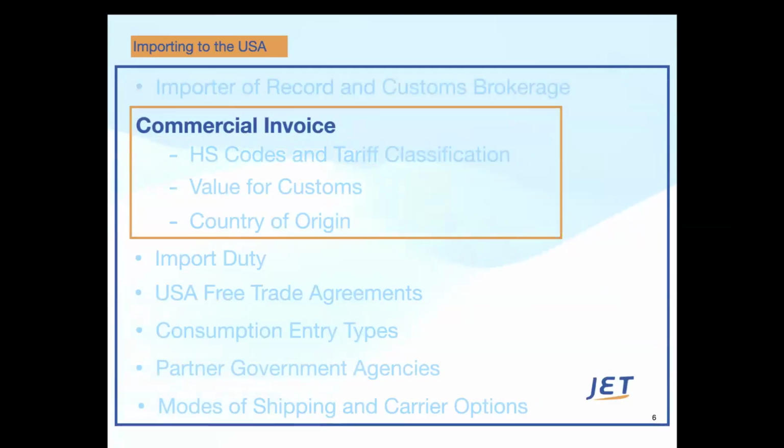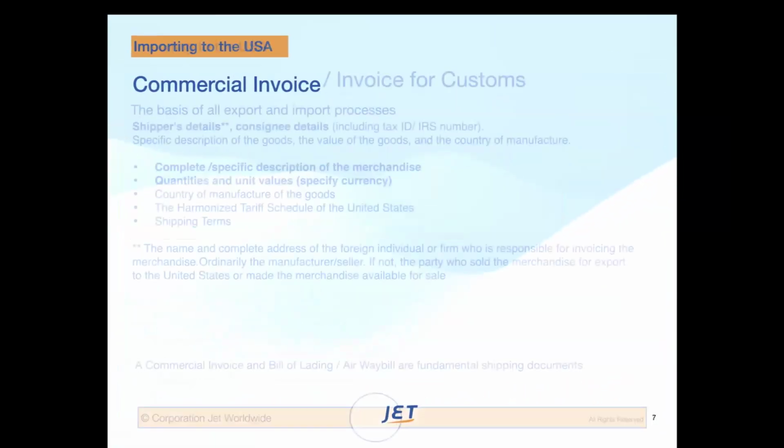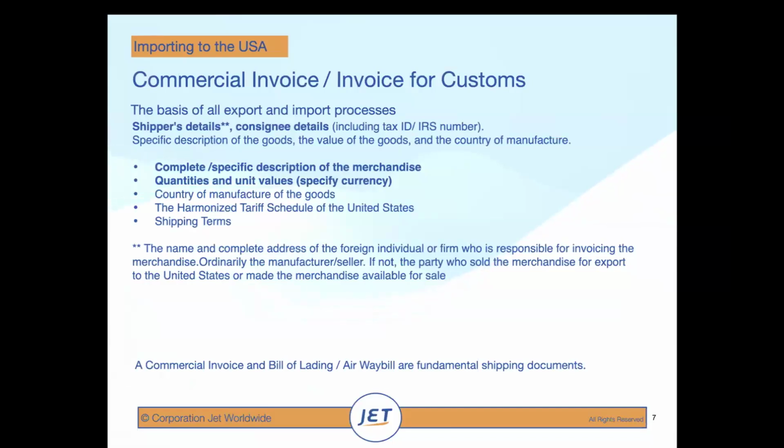Let's talk about the commercial invoice. If there's one major takeaway from today's presentation, it's the importance of a detailed and accurate commercial invoice. It's so simple to me, it's often overlooked, and why I chose to put it first in the presentation. The information on the commercial invoice, along with the bill of lading or waybill, is a basis for all cross-border transactions, whether importing or exporting.